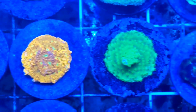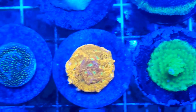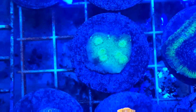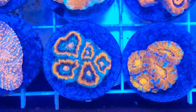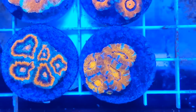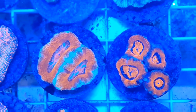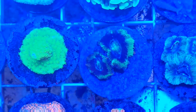Next to that is definitely our Bally green slimer. One more that's unmistakable. It's just a bright green acro, and really easy to grow too. Rounding out the SPS section of this order is this little stunner chalice, and then we're on to our large polyp stony corals. We have a really nice selection of acan lords in this order. Some really nice orange ones frosted with different shades of blue, and then up here some teal colored and green colored ones as well.